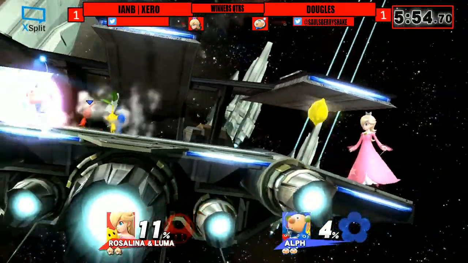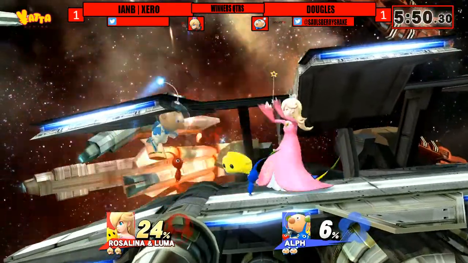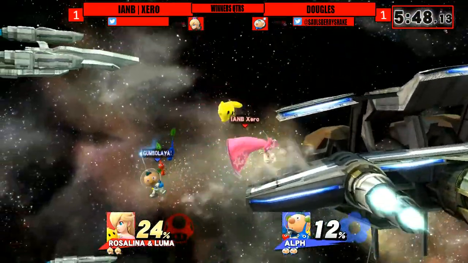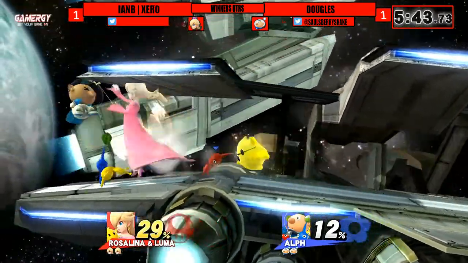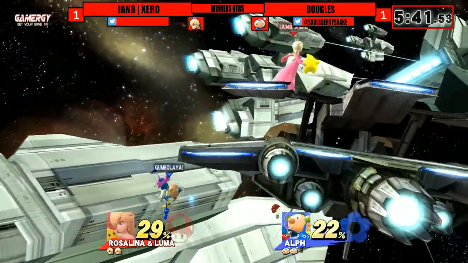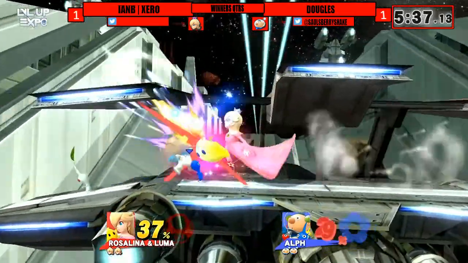Oh, gets a down smash, punishes his dash attack right there. Oh, two forward smashes, stuffs that approach. Jabs, tries to go for the up smash right there. Oh, gets Rosalina, or gets Luma right off of Olimar. But Dougles is looking in a bad spot, gets a forward smash, gets him off of him.